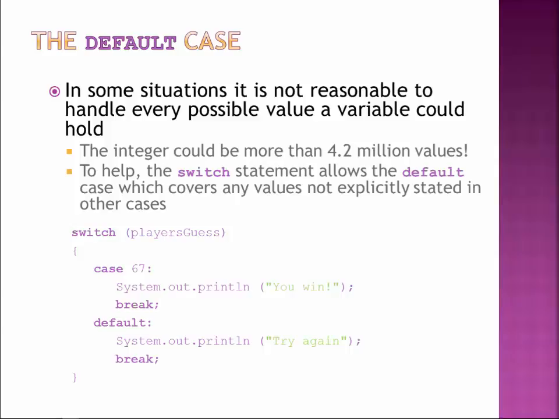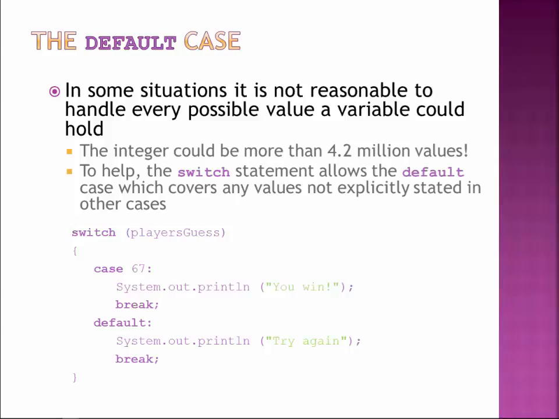The switch statement, though, can be tricky in that if I do something like an integer, we saw before, what if I put in the year 2574? That's a long way from now. Do I have to code all those values? Or in this case, I have a number guessed in the game. I have an integer. Well, an integer has 4.2 million possible values that you can represent in Java. They're all discrete values. They're very clearly discrete values that you can represent, but they are limited. But they are really, really big. It'd be a lot of coding to do.